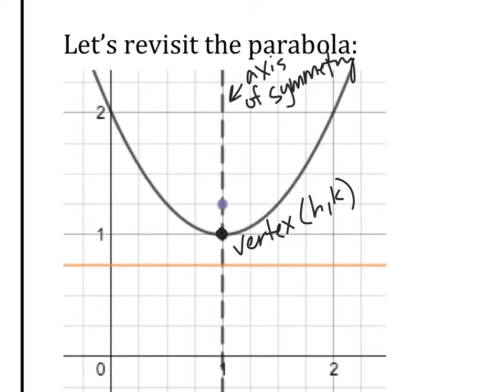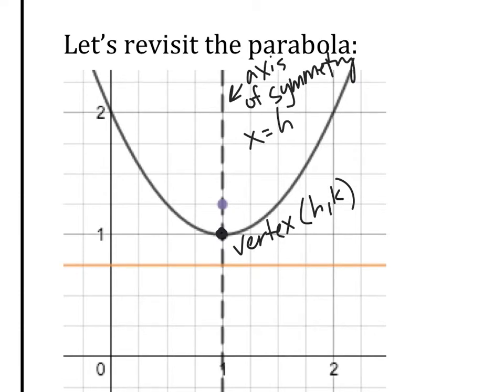Okay, let's see if you remember the equation of this line. Now, it's not very hard to find the equation of this line. Just think about it a little bit. Is this line vertical or horizontal? Vertical. Vertical lines always have an equation that starts with x or y? x, right? Now, this x has to cut through the x part of the vertex, so it has to be h or k? h. So this is x equals h.